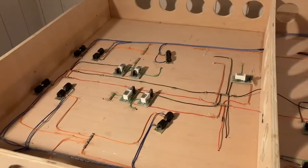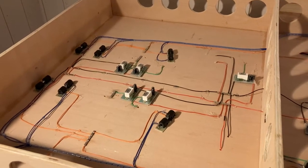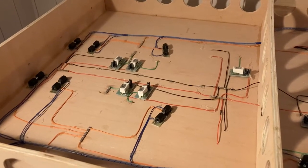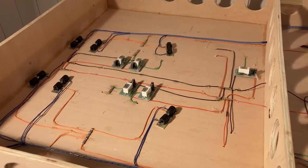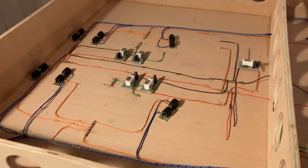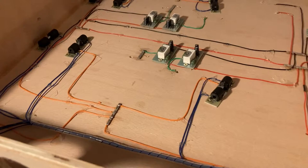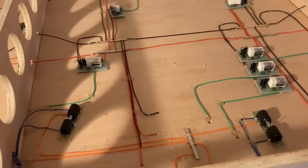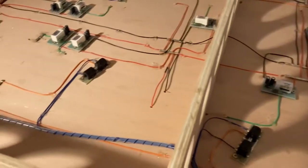Doing that, I've now moved on to the point motors, which were fitted earlier, obviously, and wiring those up. As per usual with a solenoid type point motor, there's three wires involved for these. I've used SEEP motors, and I've got two power control wires, which are blue, and one common return, which is the orange wire you can see in this. I've linked all the orange wires for the appropriate areas up onto a strip of copper clad, and then I've linked that through with the point motors in the second section, and then from there they go into the wiring loom with all the point control wires, which you can see here.